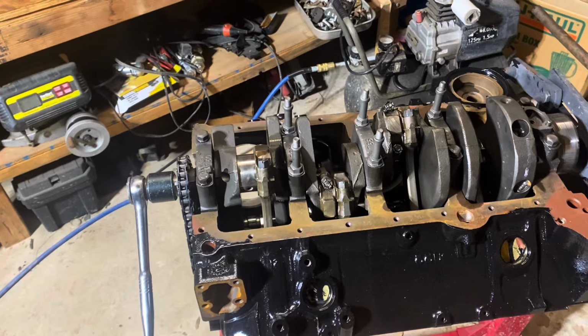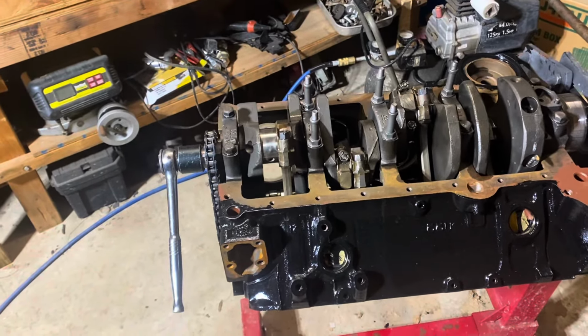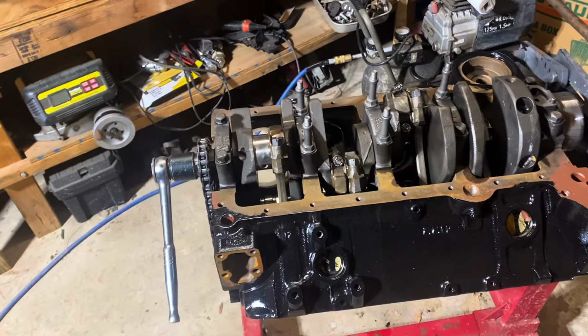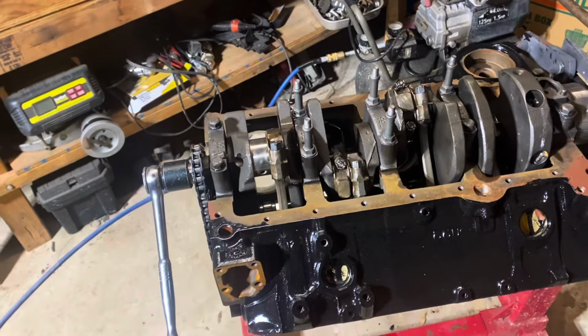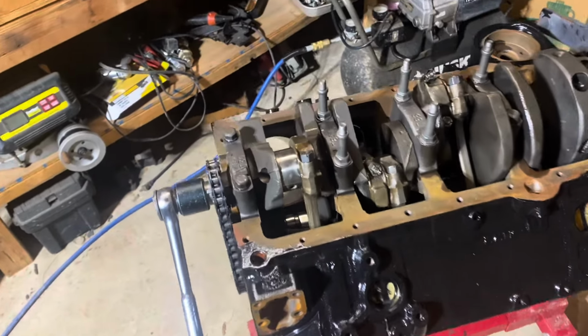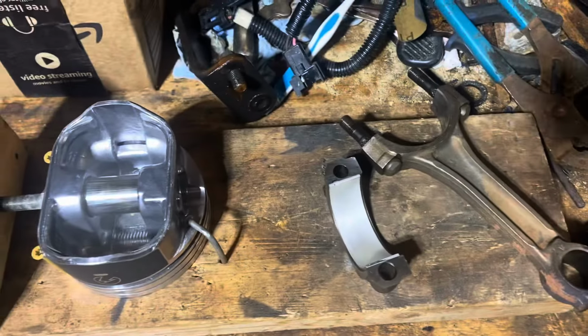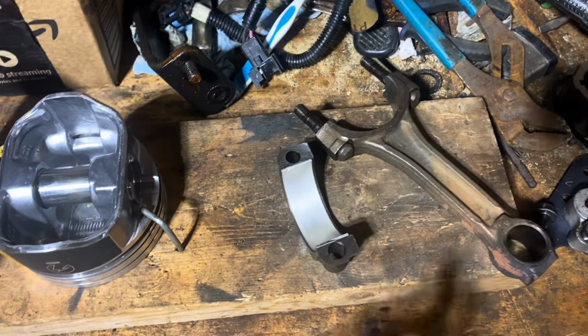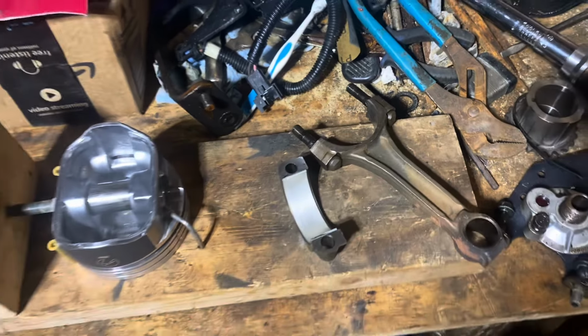And so I got all seven. I was putting 8 pistons in this engine. And when I got to number 1, actually when I started with number 1, I noticed a problem. And the problem was that the rod is apparently on backwards. So I've already taken it apart. I probably should have left it together to show you in the video, but the rod was assembled on the piston backwards.